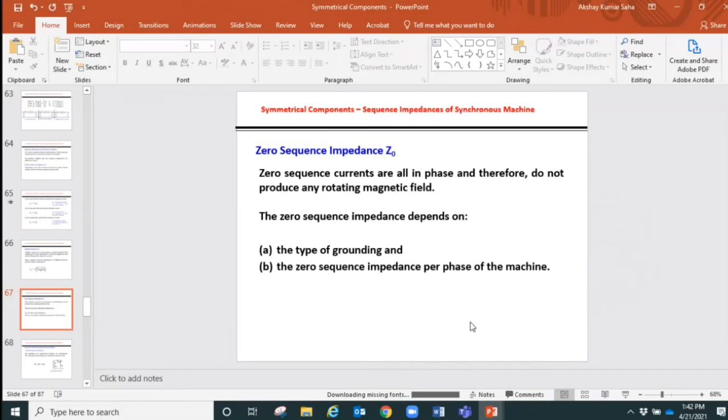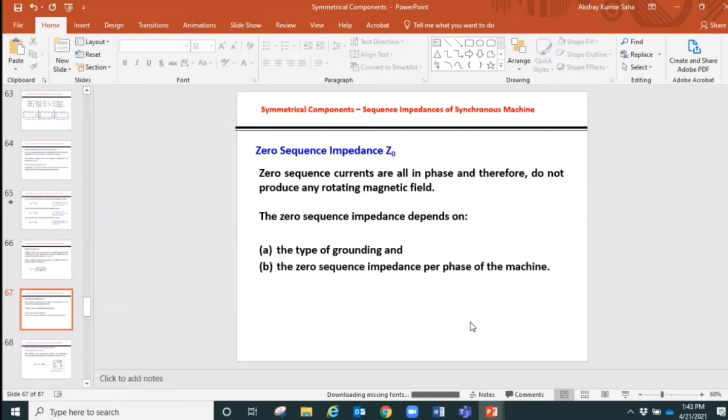Like we saw in some examples, we can leave that star point or neutral point floating, meaning that point is not connected to the ground at all. Next, we can connect that neutral point to the ground using a piece of wire for which the resistance or impedance can be neglected, meaning it is very small, effectively short circuiting the neutral point and the ground. We call it solidly grounded if the resistance or the impedance of the neutral and ground connecting wire is negligible.